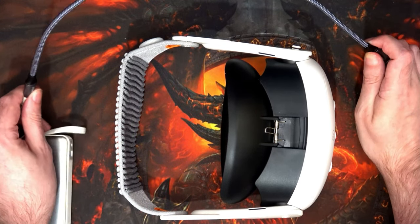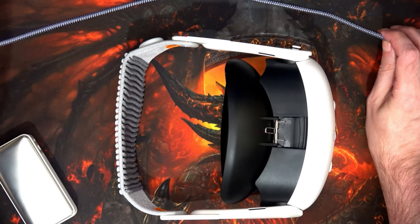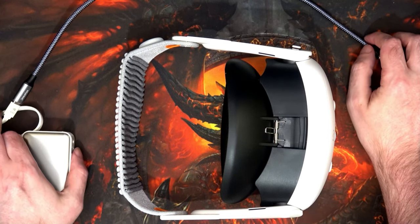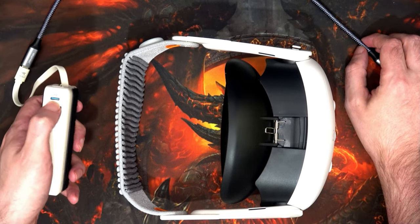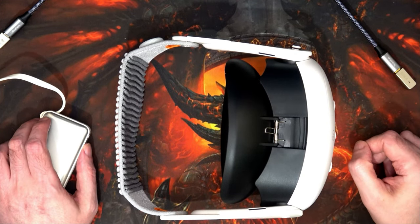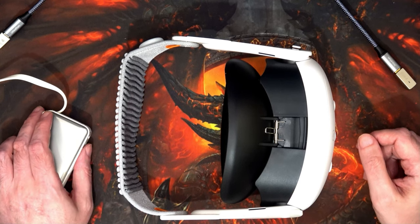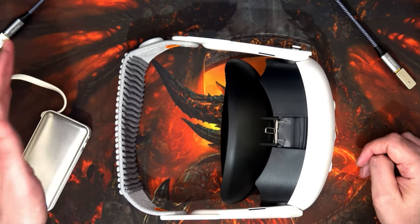The other thing I've got with this is a three-metre, 100-watt cable which is USB-C at both ends — just because that's what I happen to have. It means I can plug it into the battery, take this magnetic connector off, put it on there, and I can have the same sort of setup as the Vision Pro does with the way it does its battery — if I'm sat watching movies or something. So the battery sits next to me on the sofa.